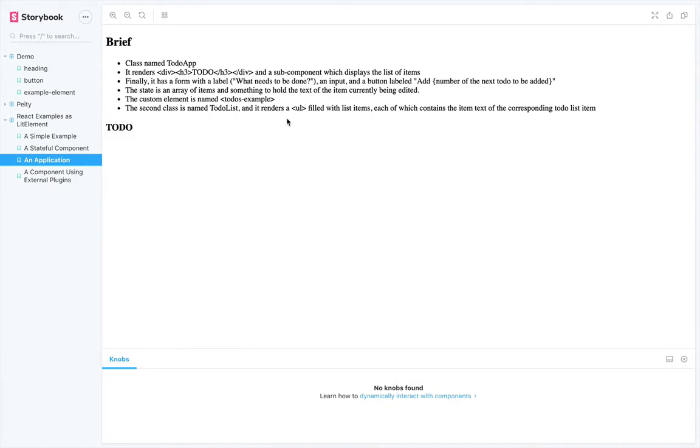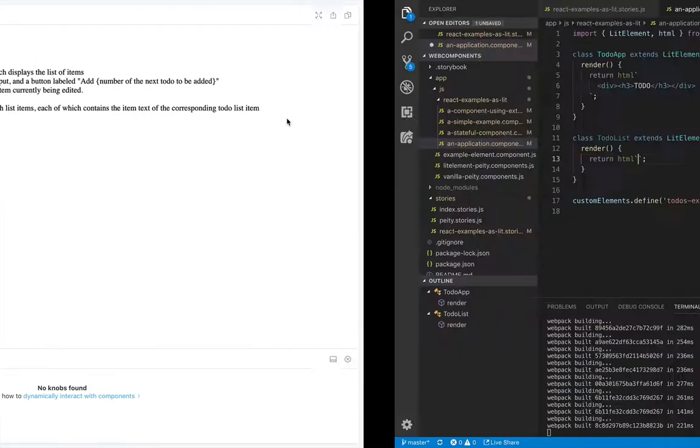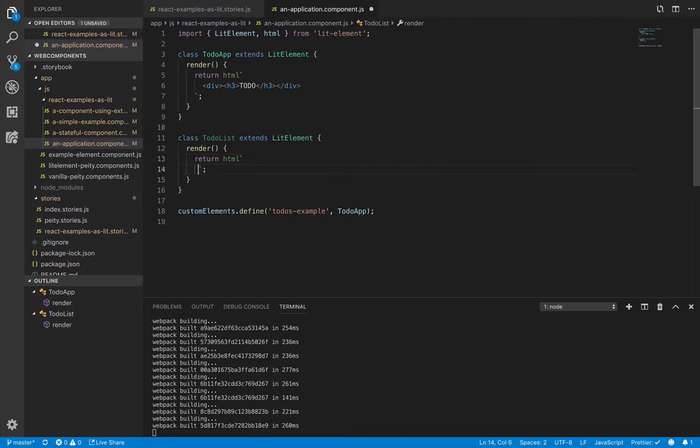It's got... Oh, it's got an unordered list. Okay. UL. All right, that doesn't actually have any contents yet, but that's fine. Oh, and let's go ahead and create it down here. Custom elements.